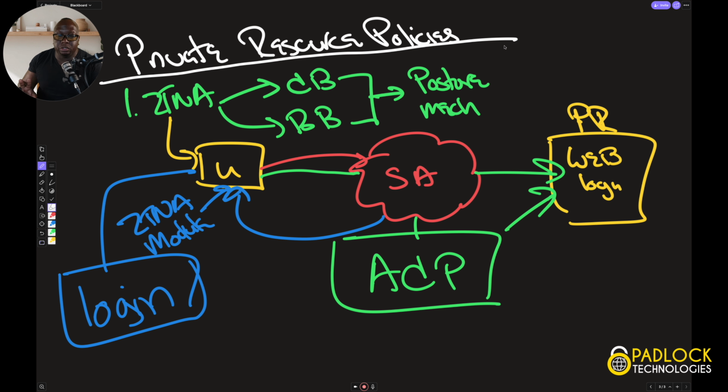ZTNA and web are probably the two big use cases for this, because a lot of people want to start authenticating users before they even get to a login page, right? I need to know that you are who you say you are before I even allow you to go somewhere else.